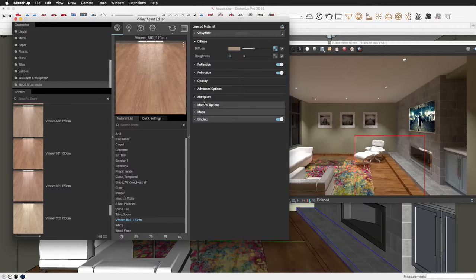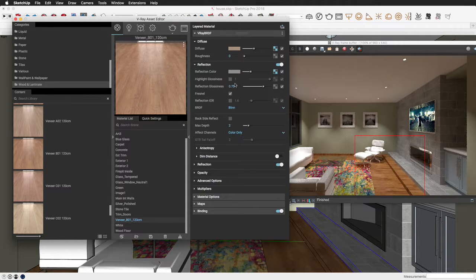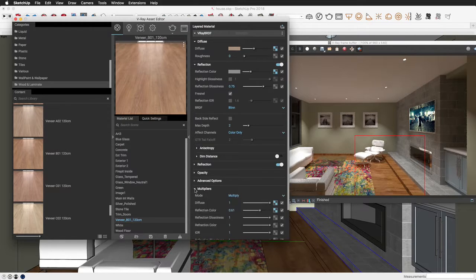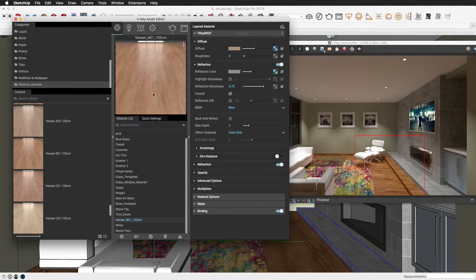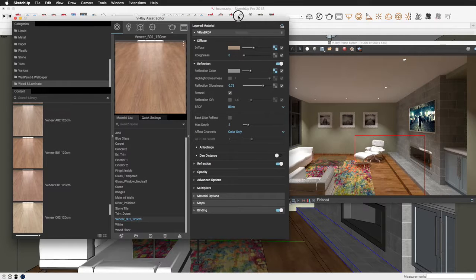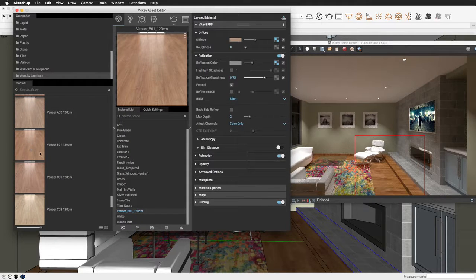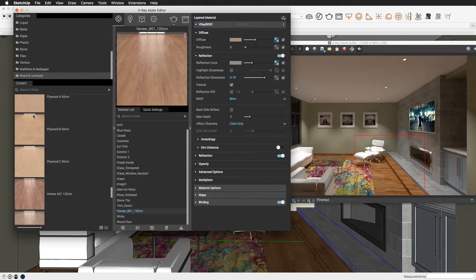if I were to look at the parameters of what they use in their settings, like 0.75, and it's a blend value, and so on and so forth, by copying or imitating a lot of the settings that they've used, then often we can imitate the materials if we don't want to use the exact material that's currently in V-Ray. So there's lots of different ways of going about using the V-Ray materials for our purposes.